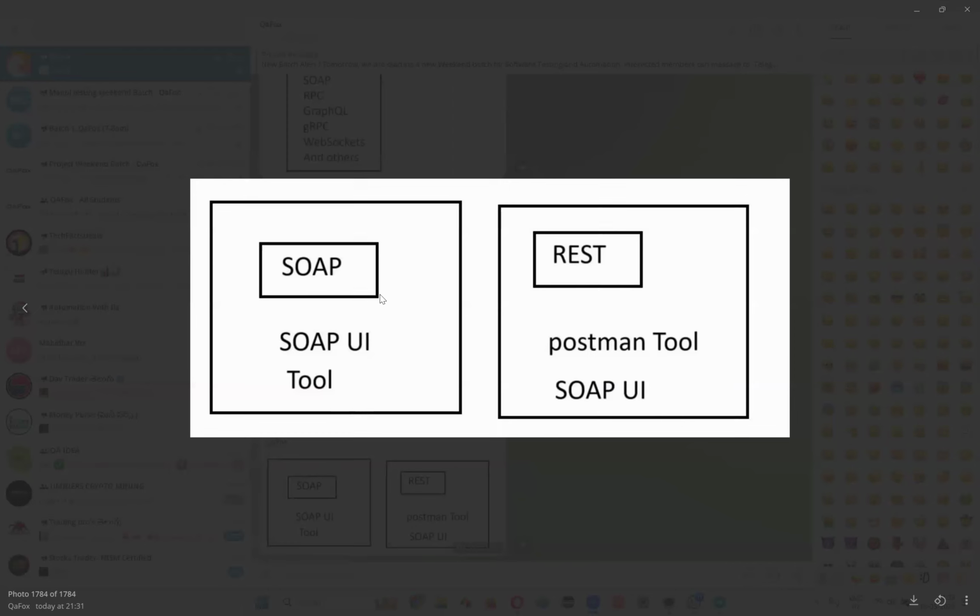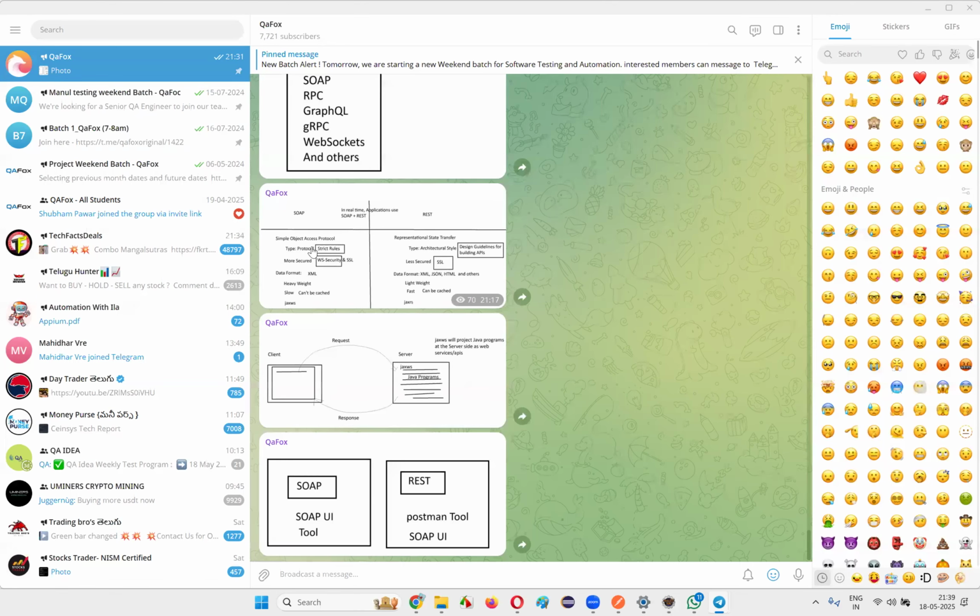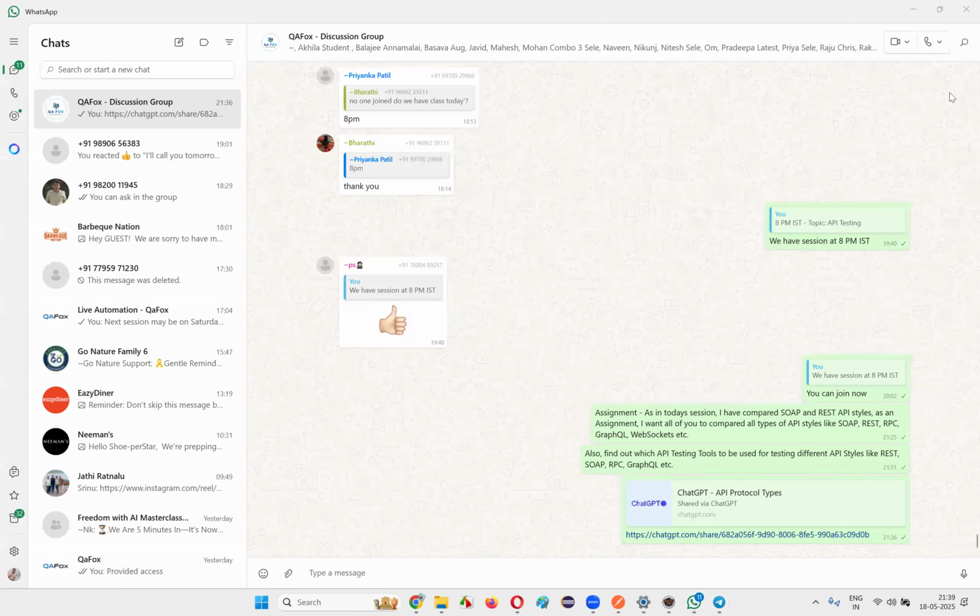Yeah, Arun, now I got it. Now you got it right. Since the SOAP UI tool can be used for testing SOAP and REST style APIs, in the SOAP UI tool you will come across XML, you will come across HTML, you will come across JSON, everything. Right? That's the answer. Got it right? Any confusion, Arun? No, no confusion. Okay, great. Thanks, Arun.